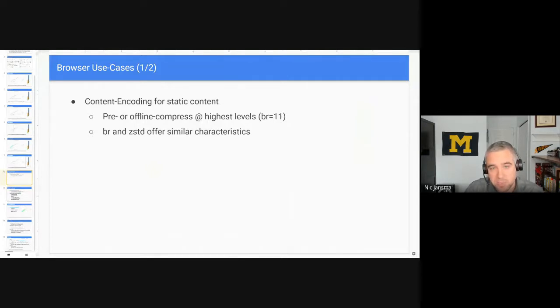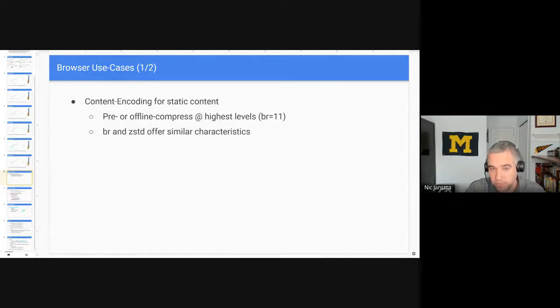A big use case for it today is encoding static content, where if you are pre-compressing your, say, CSS and JavaScript files, stuff that's not going to change, at the highest levels of Brotli 11, you can get really good byte savings over gzip. And a lot of people are doing that. They're pre-compressing it as part of their build process, or they're offline compressing it at the CDN. But these high levels of compression are very CPU intensive and are not often suitable for doing it on the fly, like doing it when requested every time.